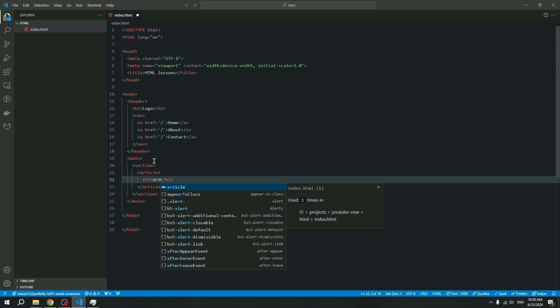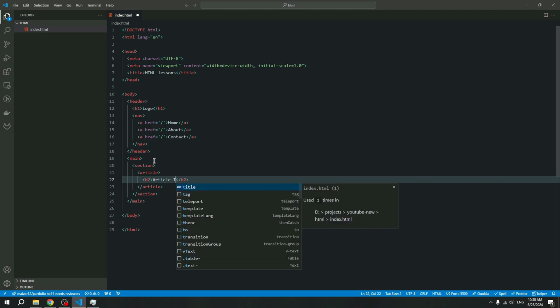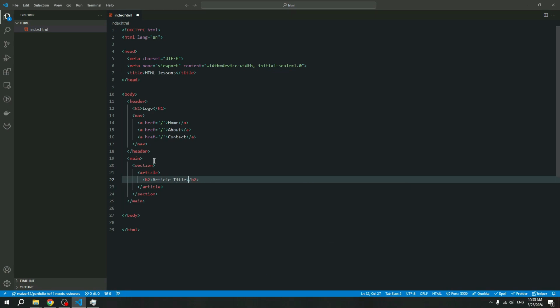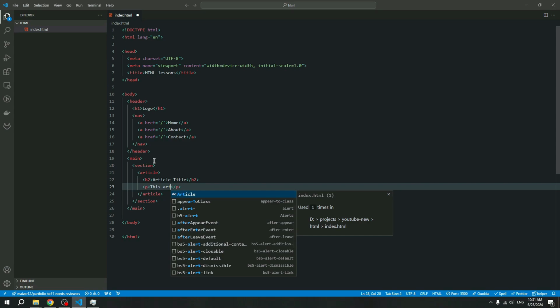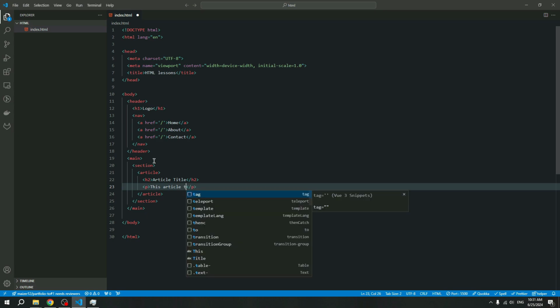And write something like article title and add some text. Write in this article text.